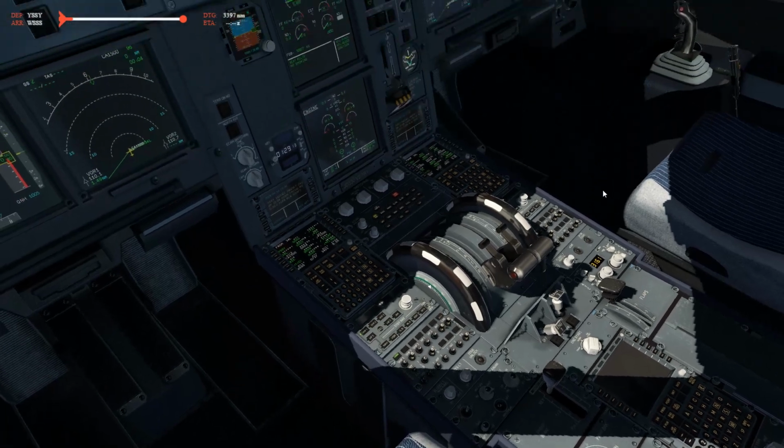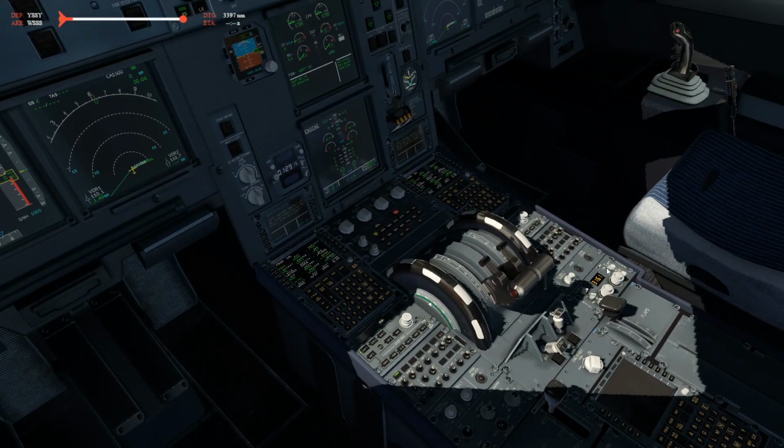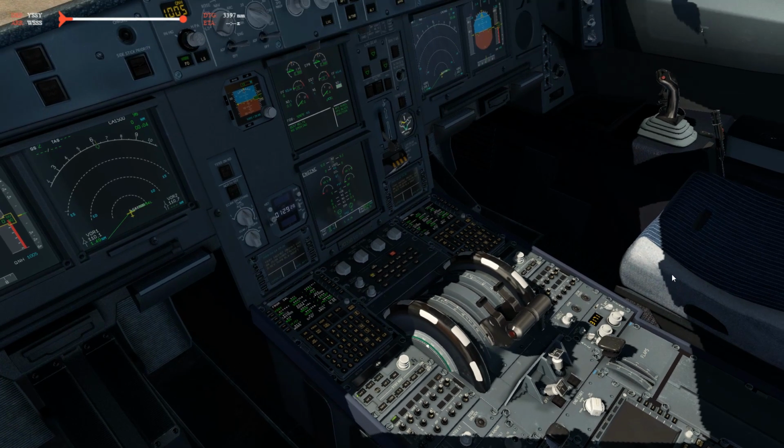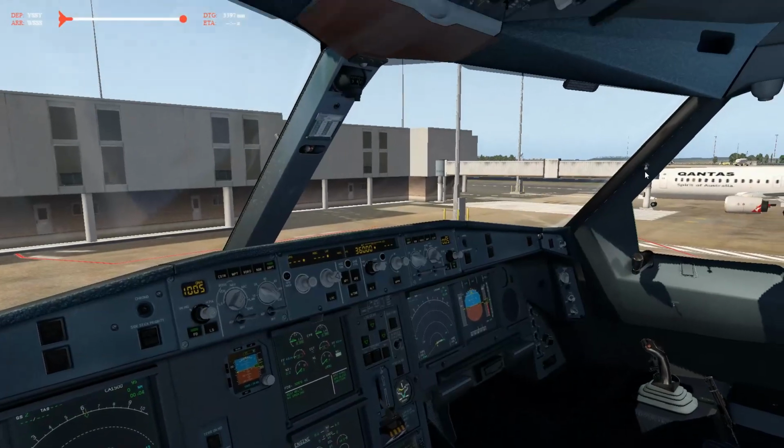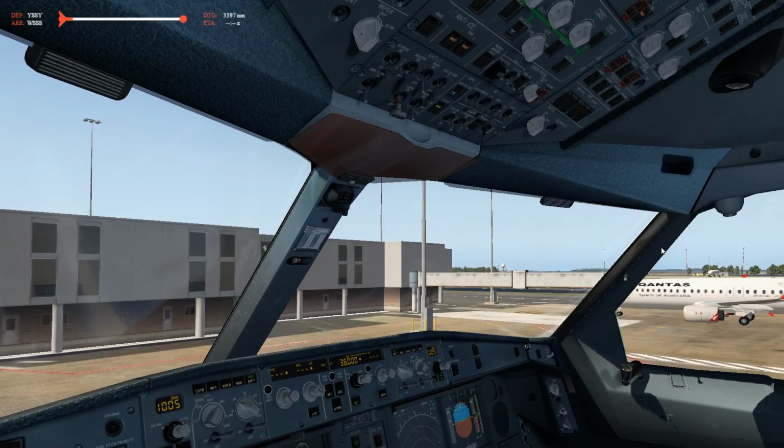Starting engine 2. Turn our transponder on. And engine number 2 is spooling up. Very simple engine start in the Airbus compared to the Boeing.